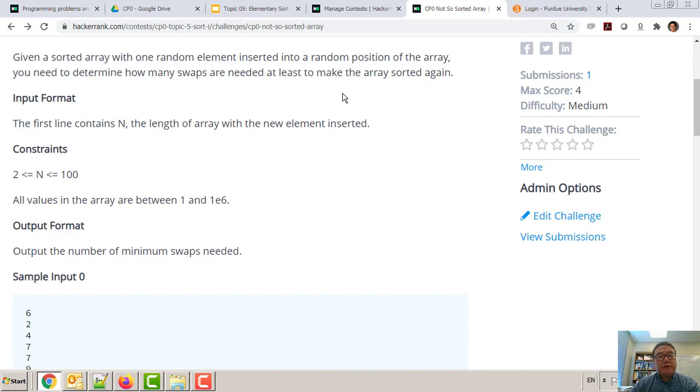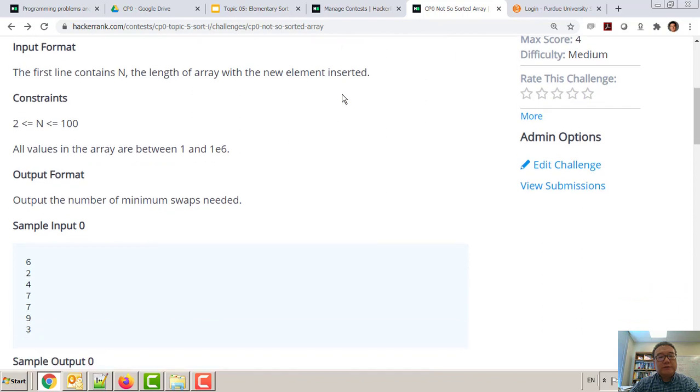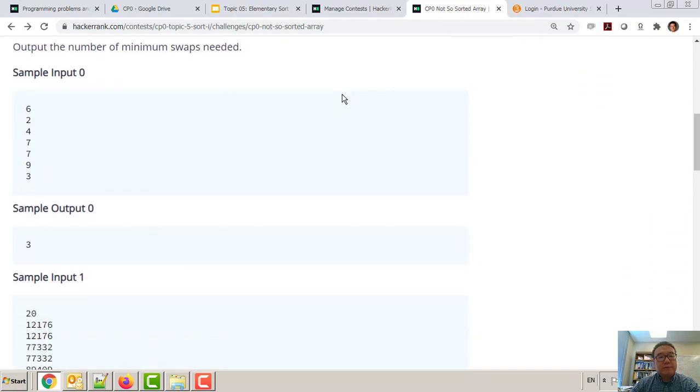It seems difficult to think about the problem in an abstract way. Let's first look at the sample input and output. I find that to be a useful technique in general. If a problem is hard to come up with a solution by just thinking about the abstract description, we look at the sample input and output, and we work out how to derive the sample output, and then we see whether that is a correct solution.